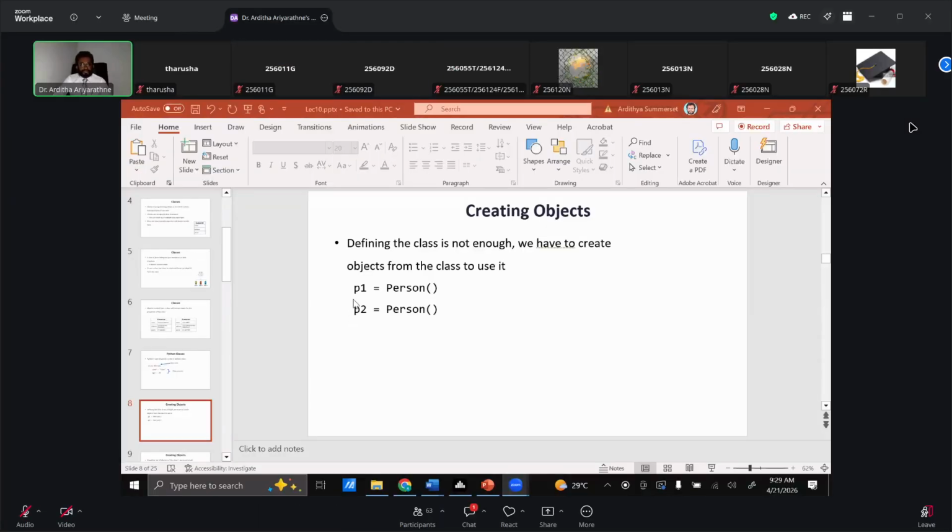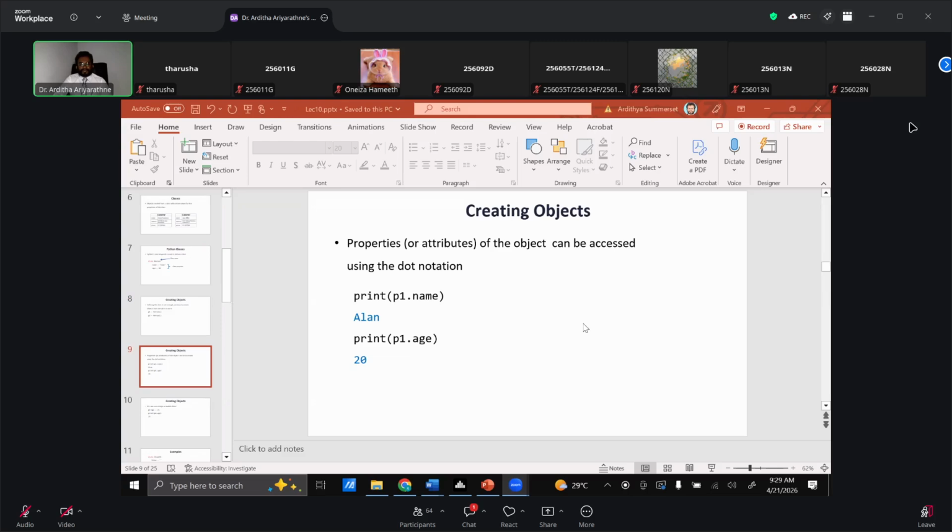If you want to prepare another object, just put another name, assignment operator, the class name with an empty set of brackets. So these are the two objects, P1 and P2. This is the basic version.